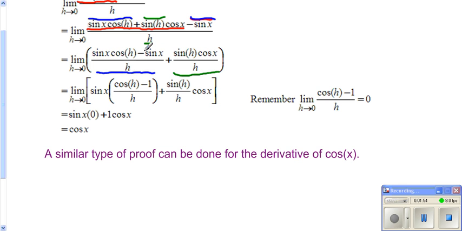Now here we can pull out our sine. When we pull out our sine of x, we get this times this here. What we have in the parentheses is another one of your limits that was right next to your basic trig limit. And when you look at your limit as h approaches 0 of this, it ends up going to 0. So you get the sine of x times 0, which is 0, so we don't need to really be concerned about adding that, plus the cosine. So we just get cosine of x. You're going to do very similar proofs for the derivative of your cosine and other trig functions.